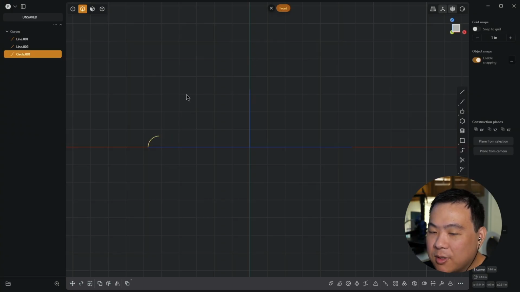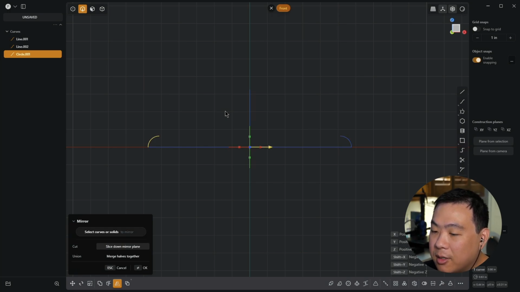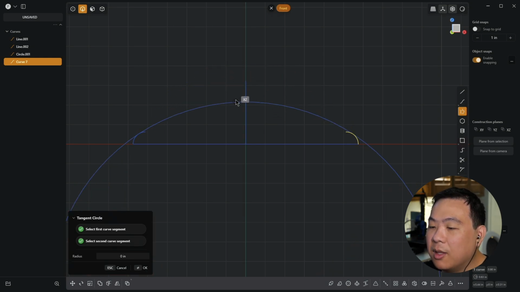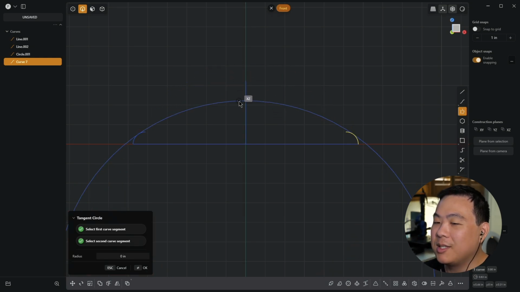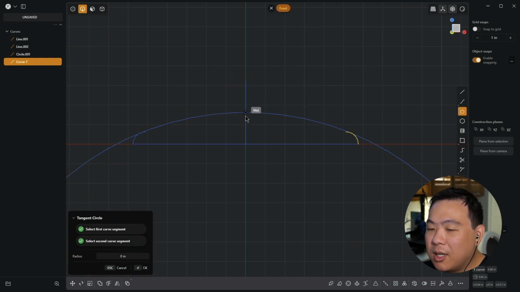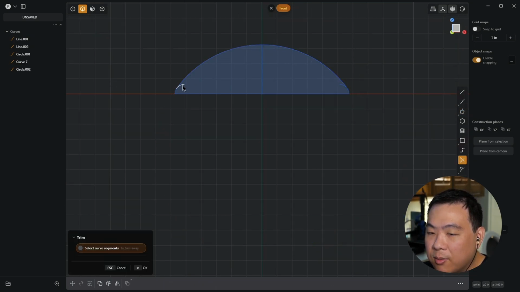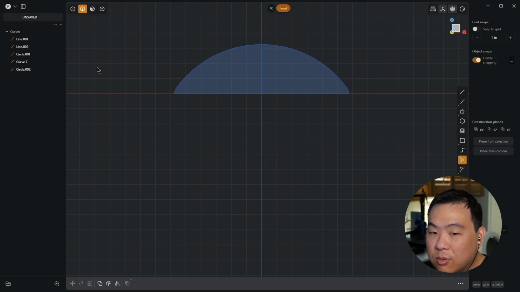So now with this curve selected, like this little bit over here, Alt X, mirrored on the X axis so I get it on the other side. Now use the tangent circle again, select this first curve, second curve. Now see we've limited where that circle can be tangent to, and this is what we want. So now I can select that apex, which is defined by the end of this line, and that's our arc. So I can now just trim away all the bits that we don't need. We also don't need this reference line anymore, and that's that.